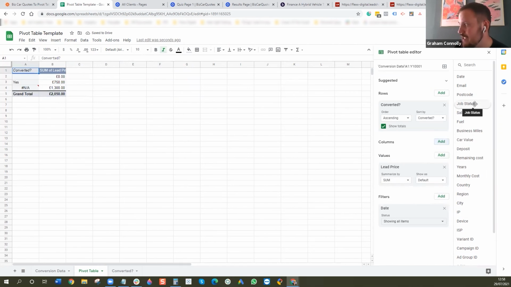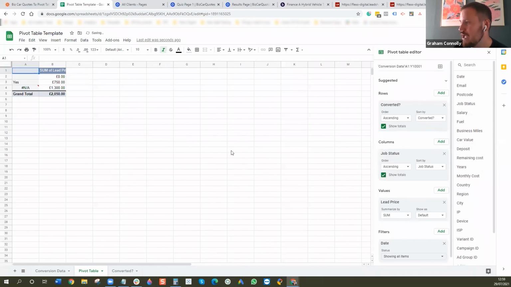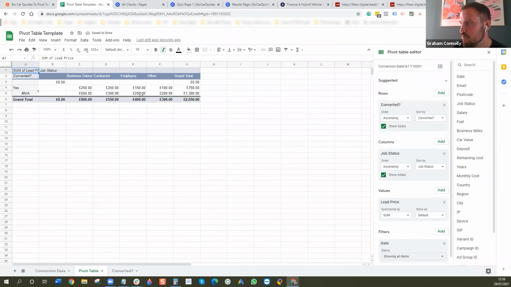And then this is where you can see what answers they've given and the answers of the converted, which helps. A business owner and contractors are getting a few conversions in, which is interesting. So this is the kind of stuff when you start pulling the data back from the client and putting it into this pivot table, it's very easy to do. You can really start learning more about the audience that is actually converting for the client as well. And that is going to really improve your lead quality when you put it back into advertising.